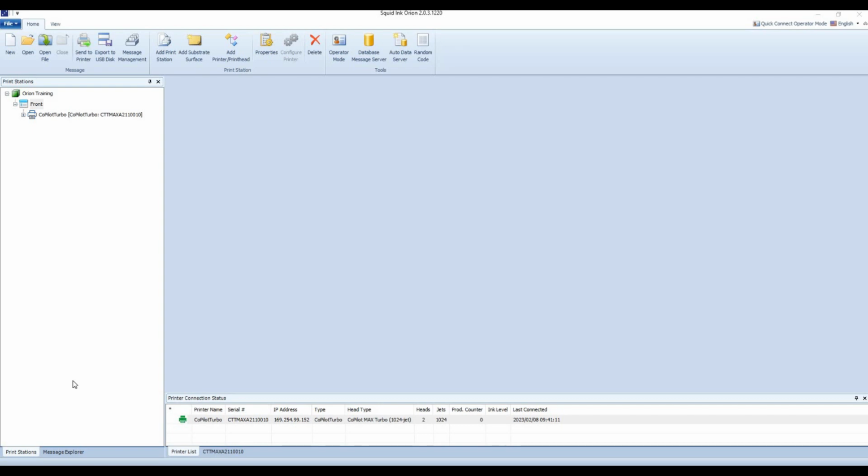Since we've already built our print station and assigned a printer to it in our previous video, what we're going to do in today's video is go through the different message elements that you can use to print whatever data it is you're trying to print. So we'll reference everything that you're going to see here as message elements. That counts date fields, text fields, and all that. We'll go through each one of the possibilities and show you how they look.